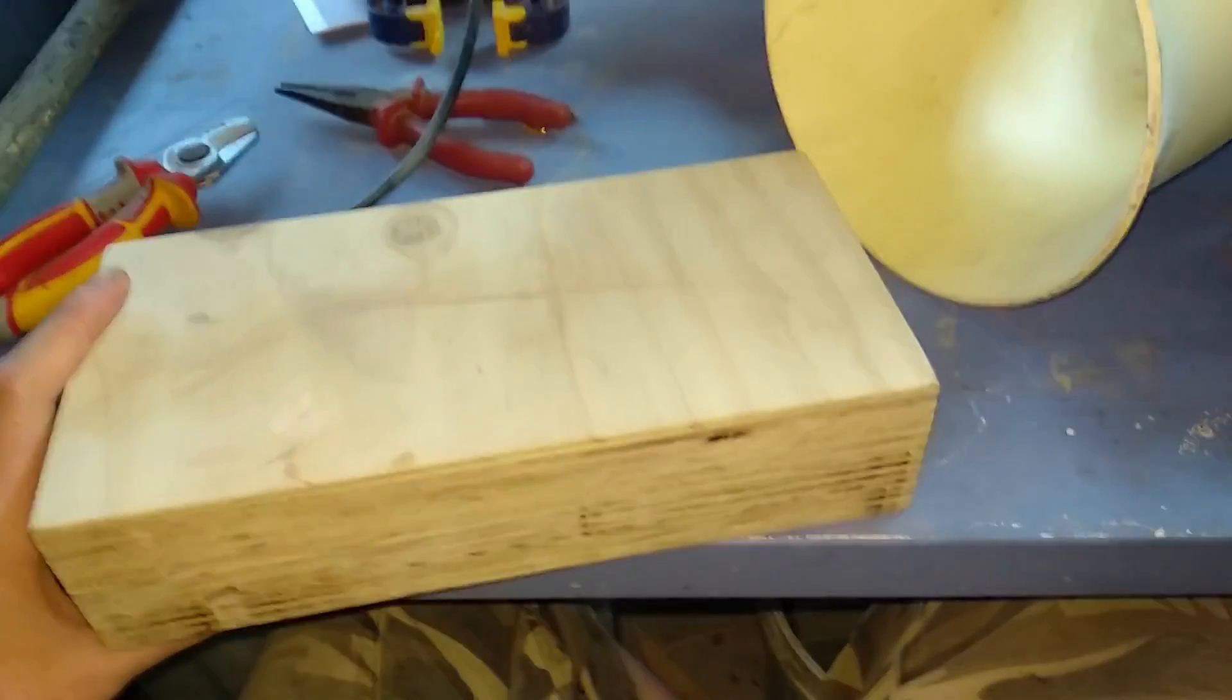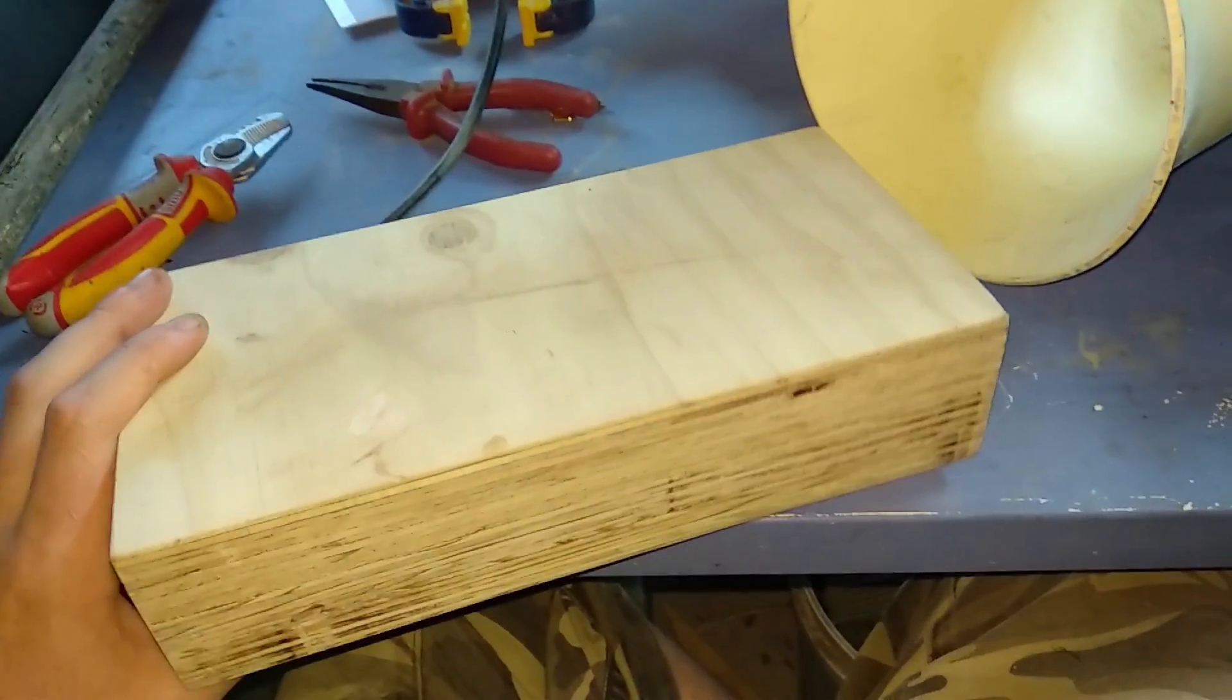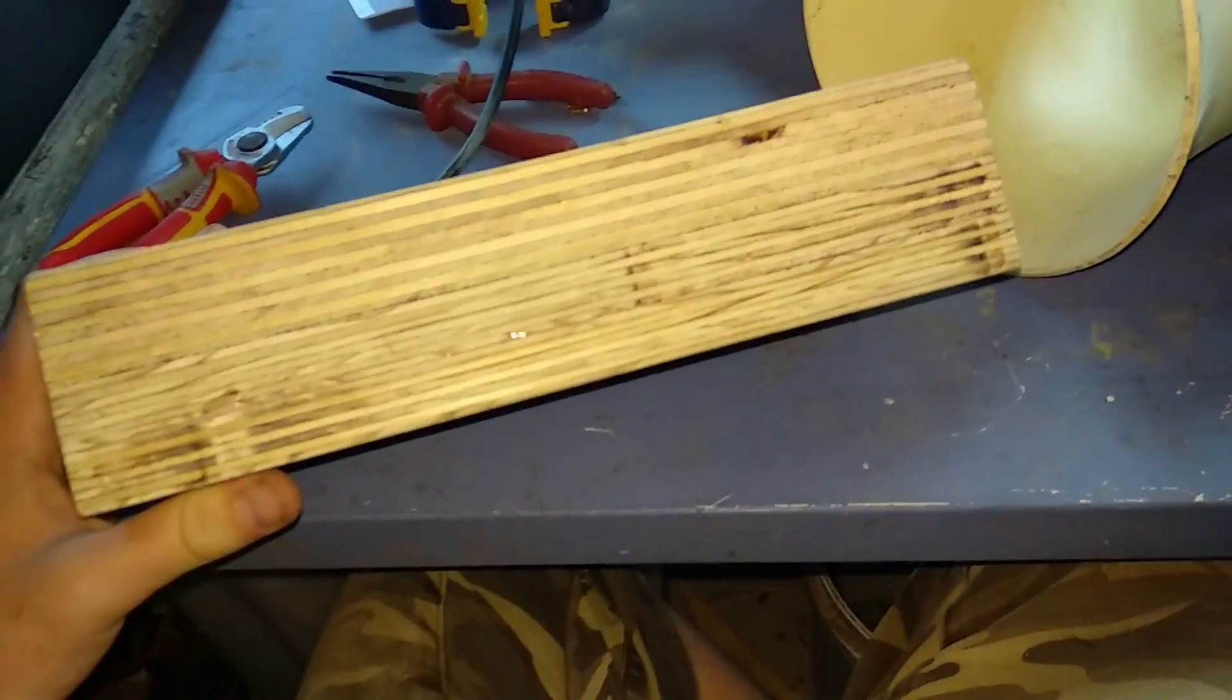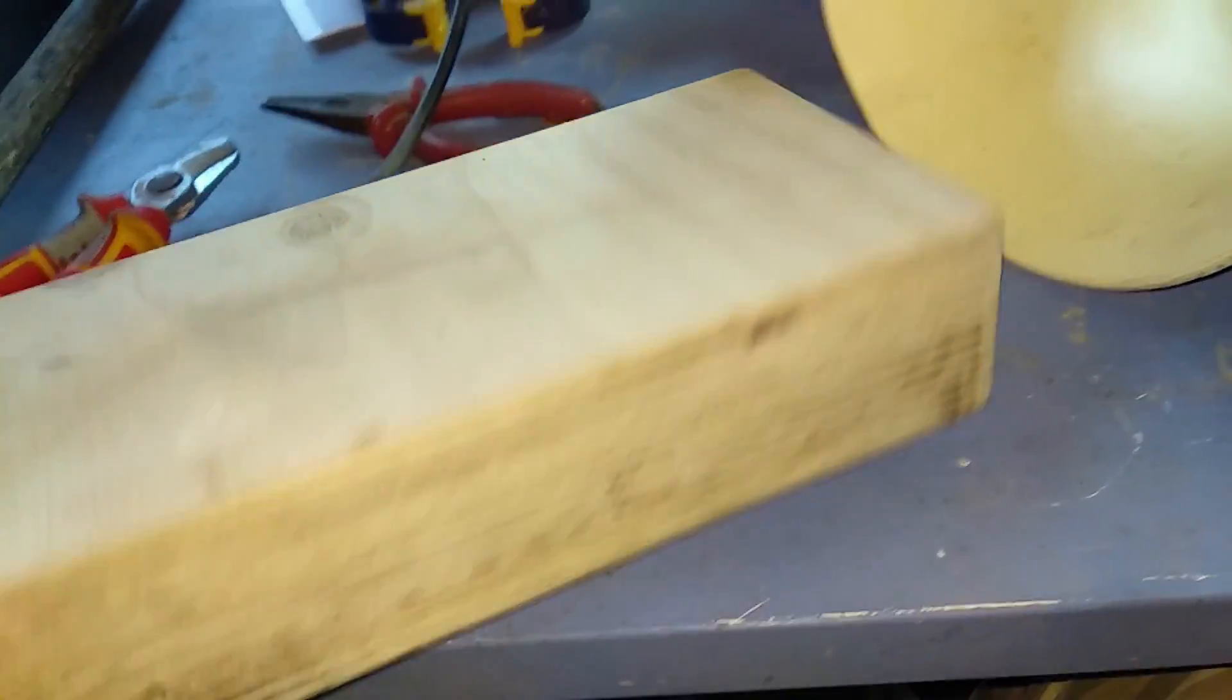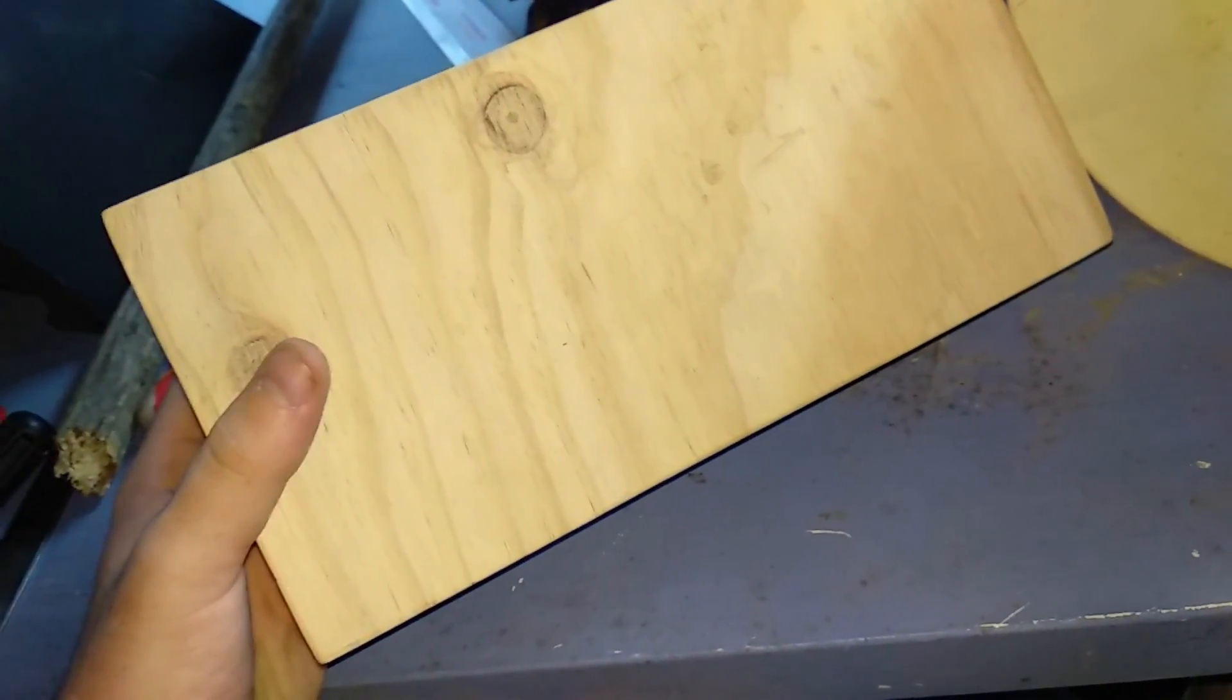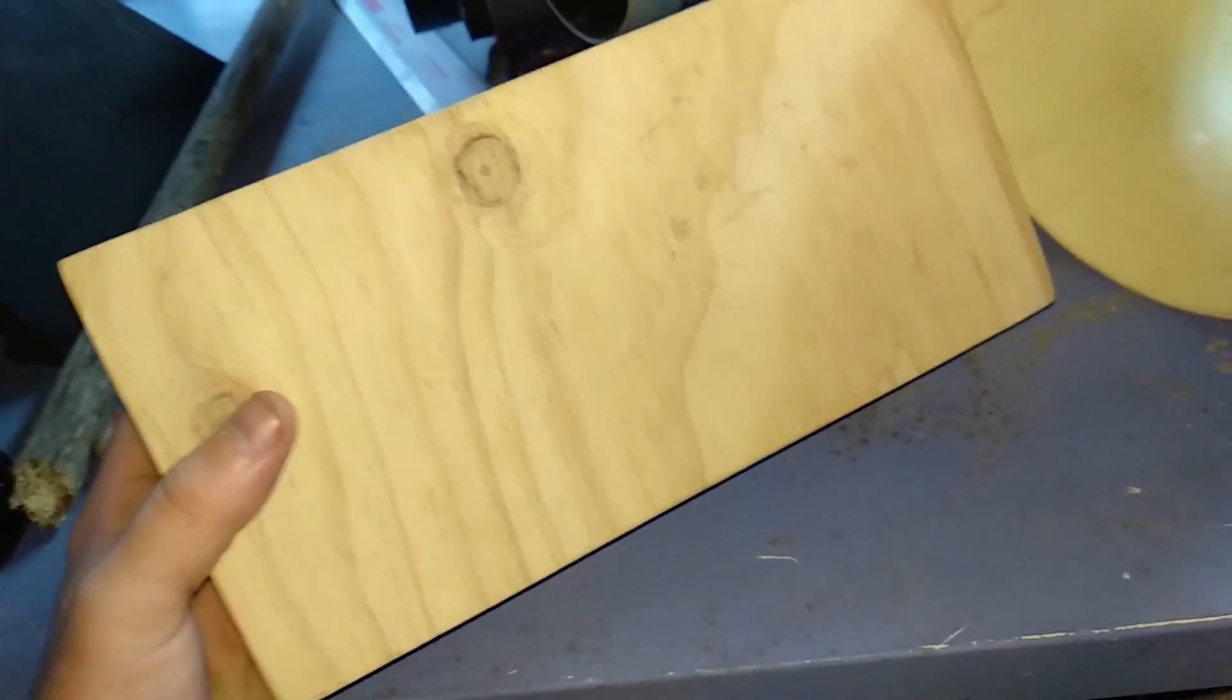They're just so small that you can see when you put a screw next to one, it'd easily split it, even with pilot holes and everything. Well, here it is. Rather uninteresting wooden rectangular prism made out of plywood. 27 centimeters by 13 centimeters by 6 and a half centimeters, divided by 2.5 inches.